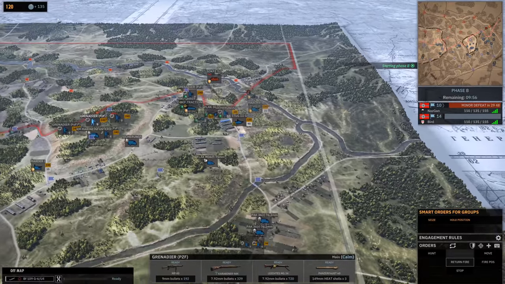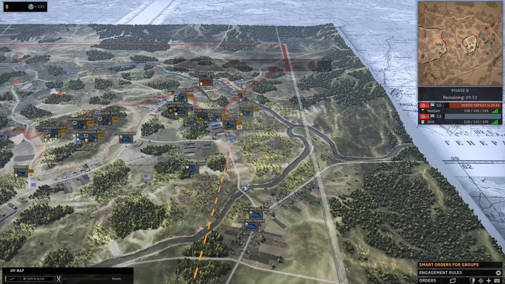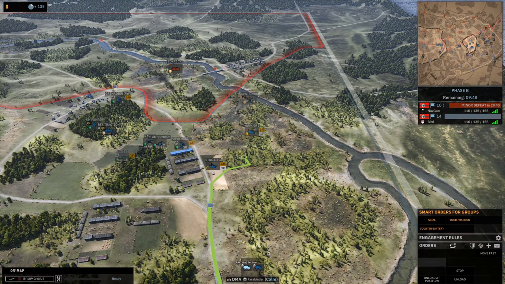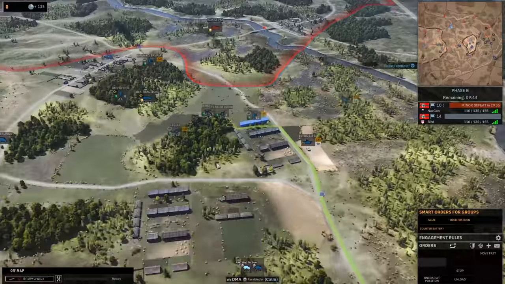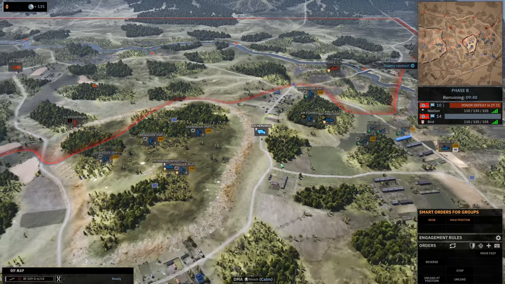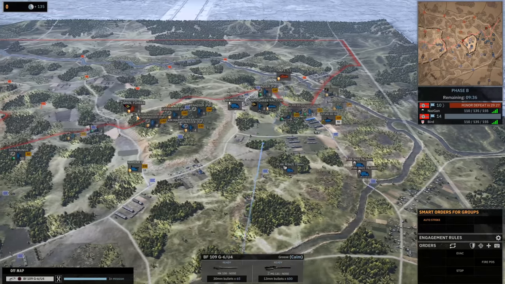Okay, B phase. Let me think. I'm going to go with a flak on this right, for the anti-air. I'm going to try and bait him.